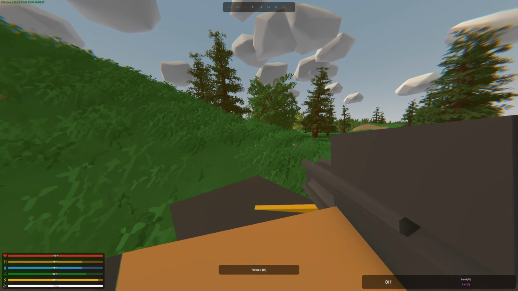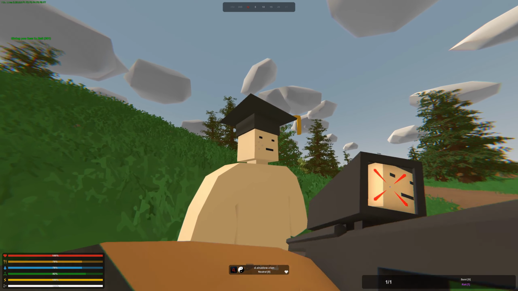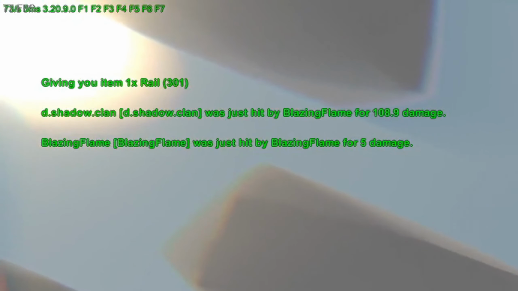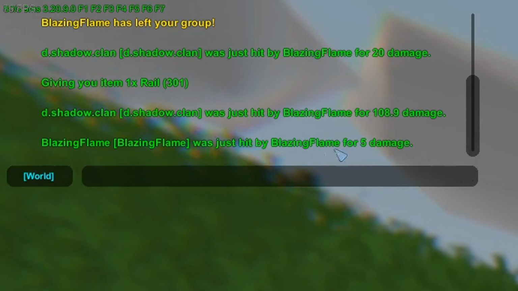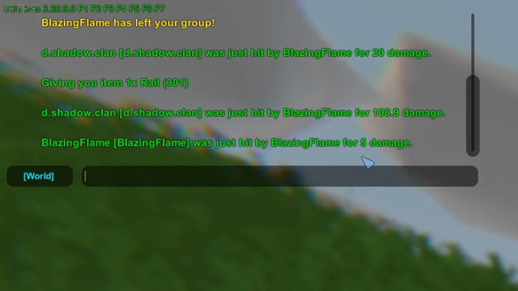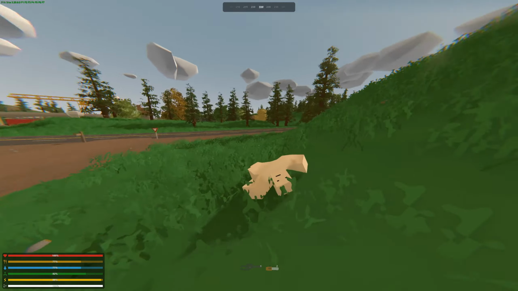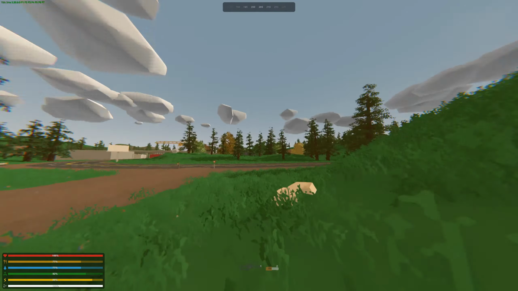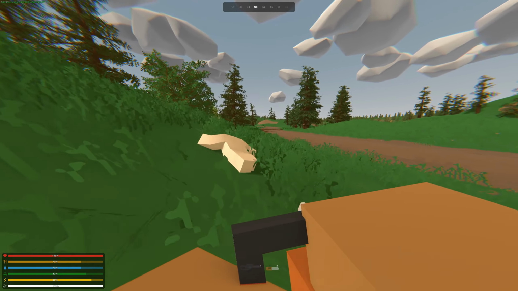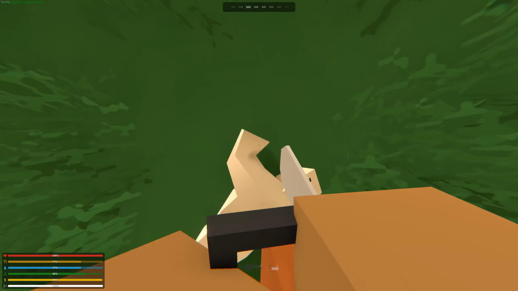So hold on, what if I kill him? Let's see. For 5 damage, for 109 damage. Oh, I see, because I hit myself with the splash damage. Okay, but that did enough damage for it to be lethal, that's for sure. So if you want to do that, you might want to make it clamp out at 100, so it only says, or if it's 100, then kill them or something. Or just use on player death, because that's also a thing. But yeah, that's kind of the basics of events.